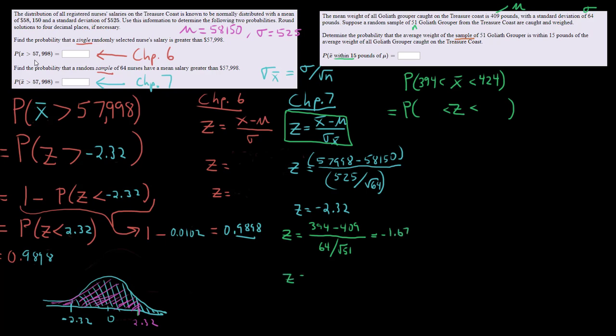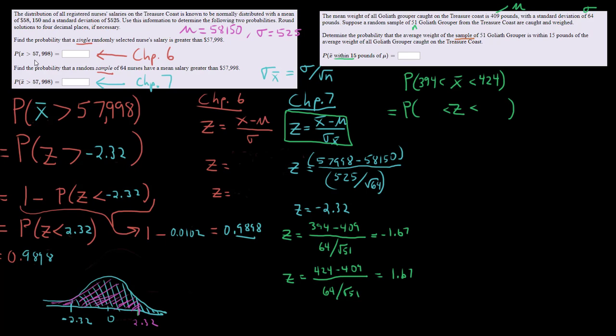Now, really, if you're paying attention, you don't really have to worry about calculating another z value. What do you imagine is going to happen? Watch, the numerator here is just negative 15, because that's how we got this 394. We subtracted 15 from 409 and got 394. When we do the other z value, which is going to be x bar 424 minus the mean 409, the numerator is going to be positive 15 instead of negative 15. The denominator is still exactly the same, and you're going to get 1.67.